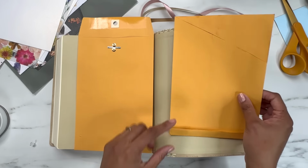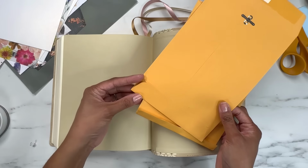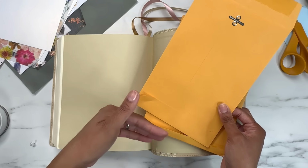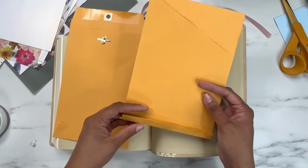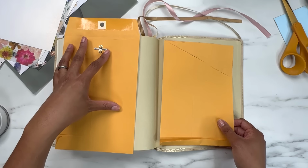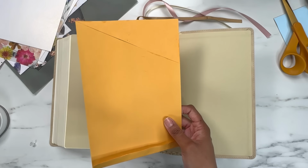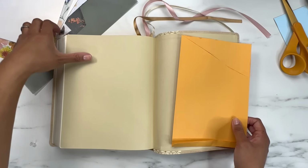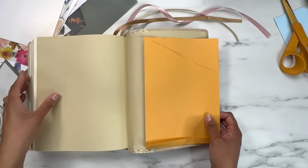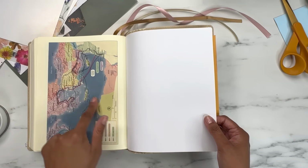And then I also folded the bottom. I pulled off the flap that's glued on, and then I just folded up a little bit because it is originally too long for this Bible. So I made some changes so that I could fit it in here. And I'm not going to put it on the inside cover, but I'm going to put it on the next page in right after the map.